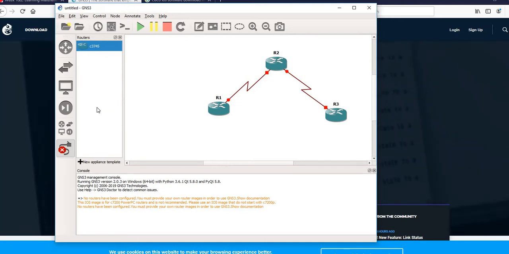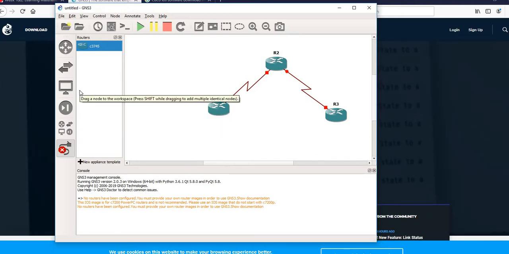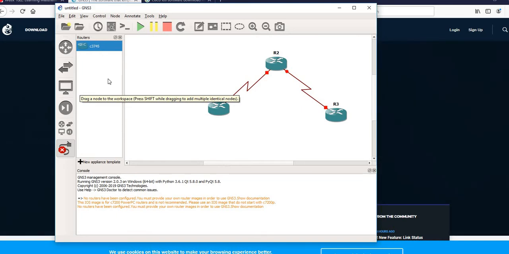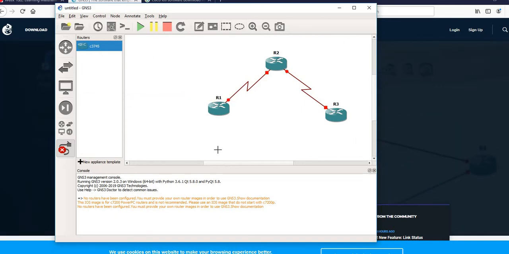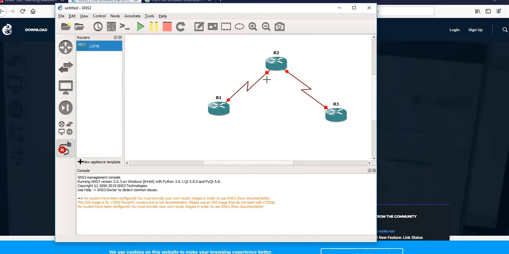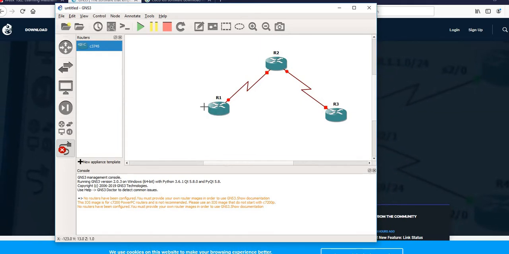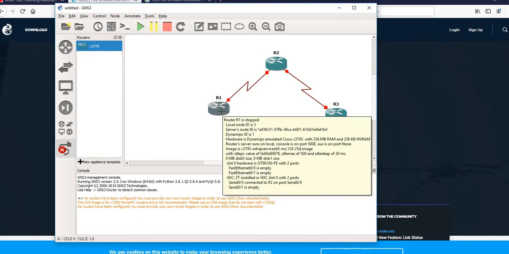Now, in order to simulate our computers, the option is that on VirtualBox, you install a client operating system. But it puts a lot of pressure on the CPU of your computer because already there are 3 routers, 3 instances of routers in virtualization running. So instead of that, what we do, we create loopback interfaces. So around each router, it depends, because when we were configuring, it says 256.